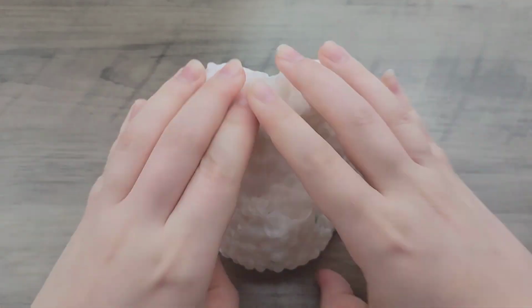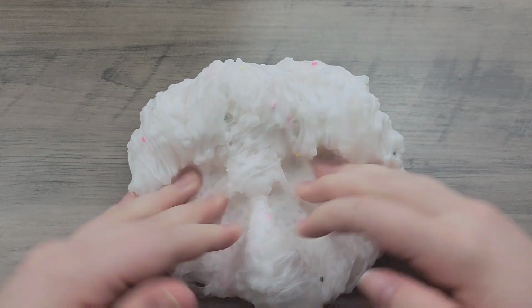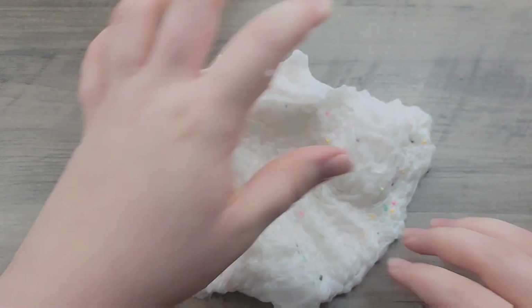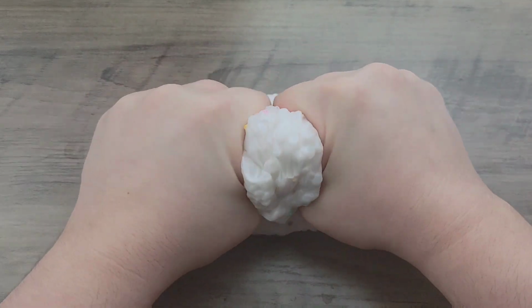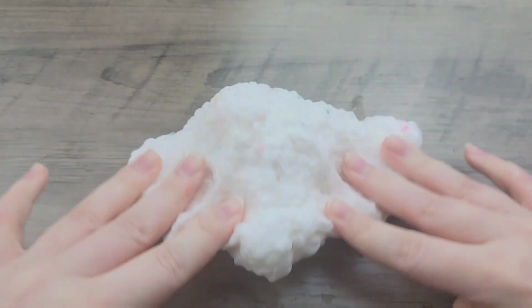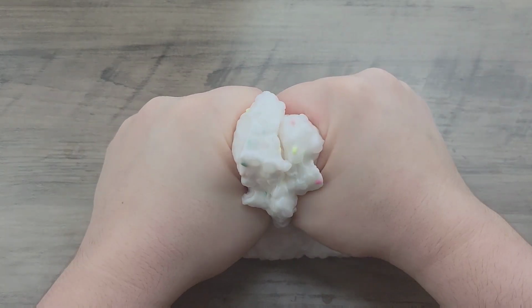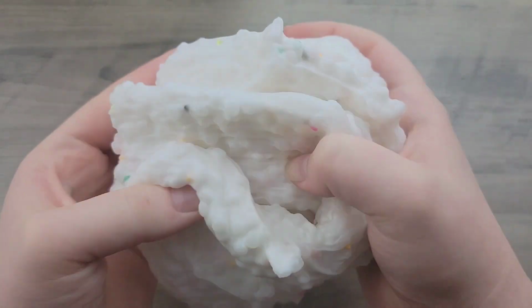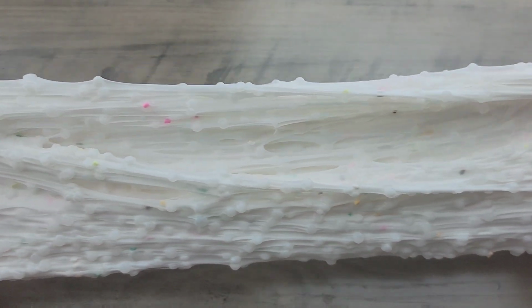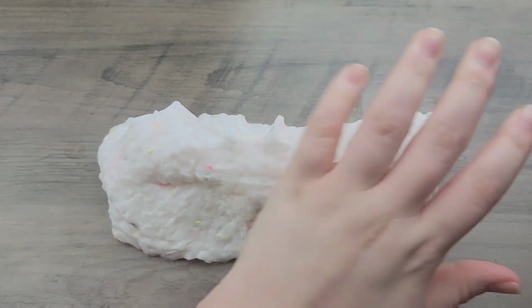I've reviewed a slime like this before, and I absolutely loved these beads, and I still love them. Something about them gives off a lot more bubble pops, and it makes it a lot easier to inflate than normal. What I also loved about this slime is the rainbow sprinkles. I am just literally attracted to white slimes that have a ton of rainbow atoms in them. I just think they are the prettiest slimes out there, and every time I see them on my feed, I instantly want them.